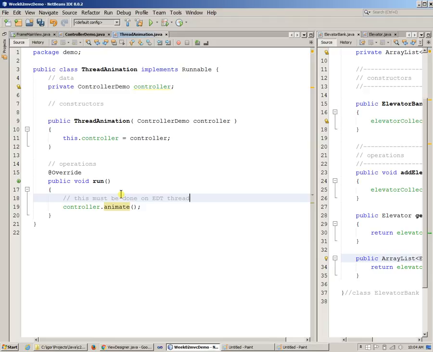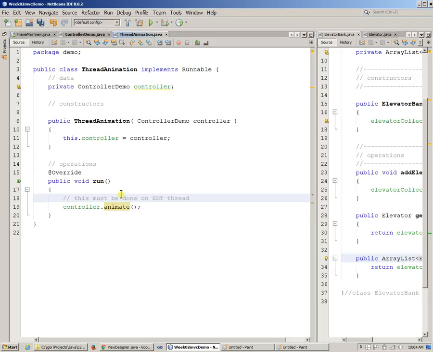We cannot just routinely go from some background thread and say, hey, let's access the text area and make updates to it. No, this stuff needs to be done on the event dispatch thread.